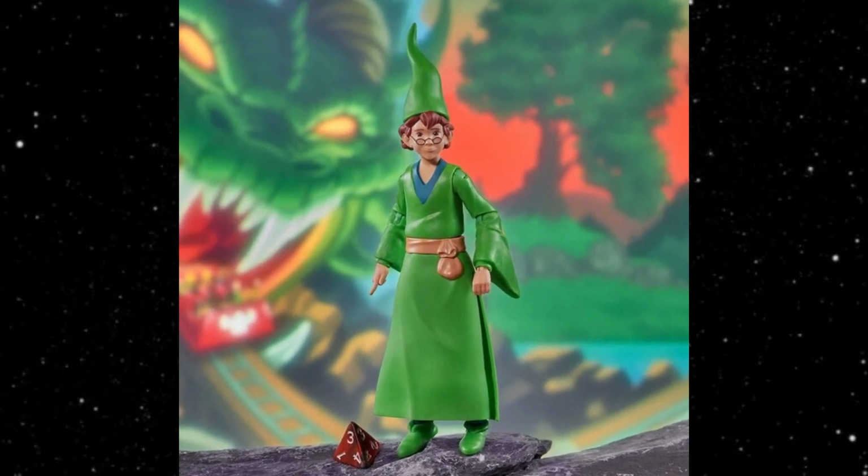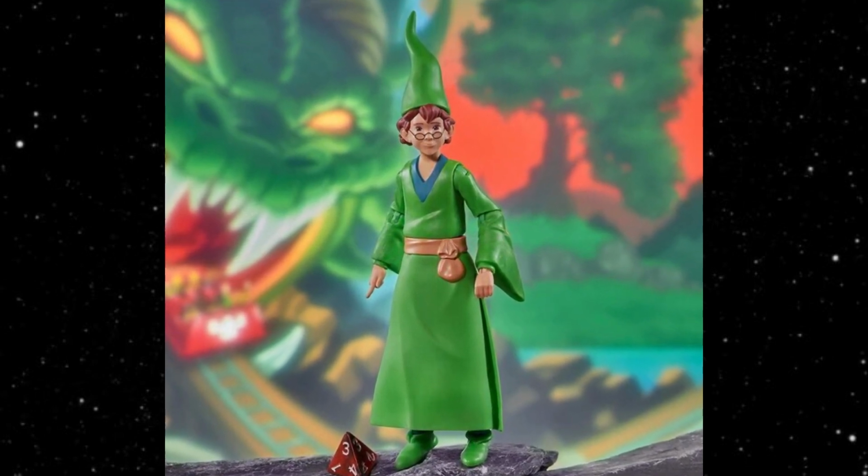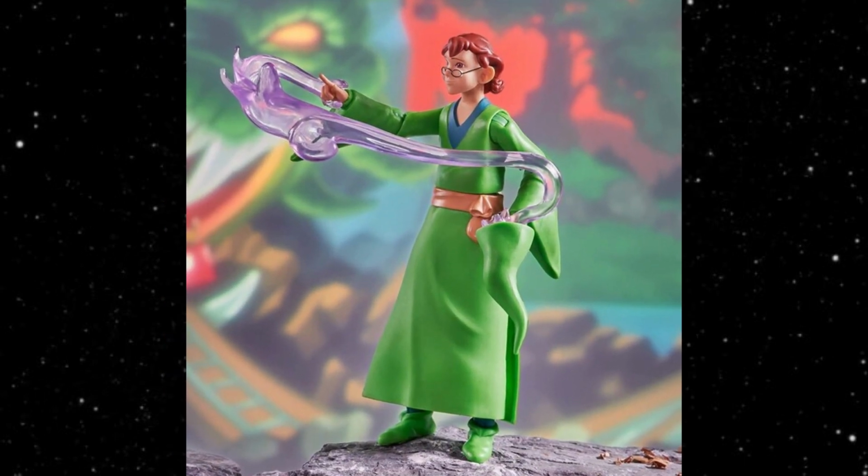Here's a figure by himself with his die. The description says that it's a 4D, so a 4-sided die, I guess. And yeah, it looks like it could be a 4-sided die. And then there's also 10D on the Eric figure, so that's a 10-sided die. So, pretty cool looking figure. I think that this one looks exactly like the cartoon, probably the best out of all of these cartoon-wise. But let's see what he looks like when he has his little magic accessory.